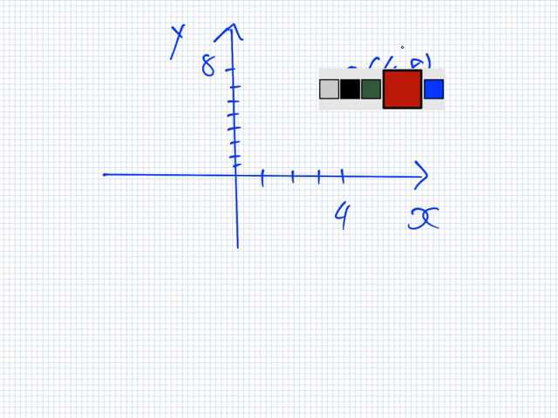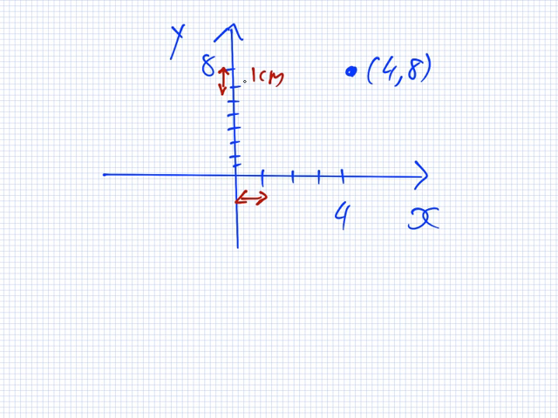Now I have a question. This scale here, this distance here is 1 unit, and this distance here is 1 unit. My question is, do they need to be the same? No. So for example, if this is maybe 1 centimeter and that's 1 unit, this one here could be 2 centimeters. They don't need to be the same. What's important only is that they're the same on each axis, consistent, yeah.